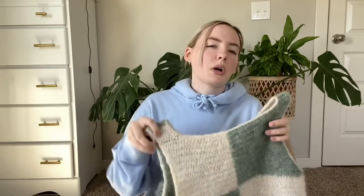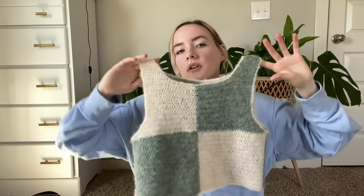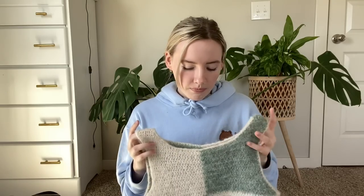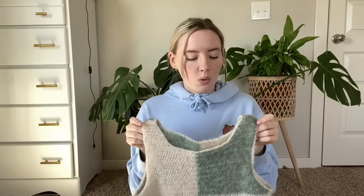I made this at the very beginning of March using the same Drops Brushed Alpaca Silk from the Balloon Jumper. I love the feel of it — in my opinion it's not scratchy. The only time I felt any scratchiness was the very first time I put it on, but it never happened again. Unless you have very sensitive skin I don't think you need to worry. I used my same Checkerboard Cookie pattern with a few alterations, and I've updated my blog post with instructions for this version. I cannot wait to wear it once it warms up.